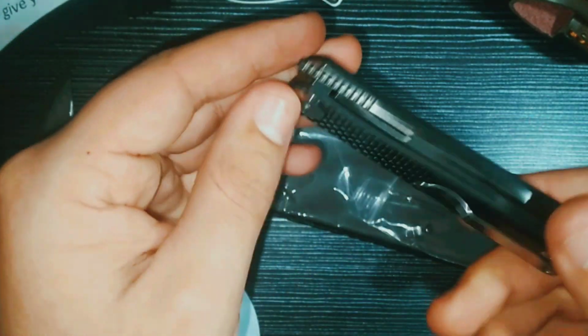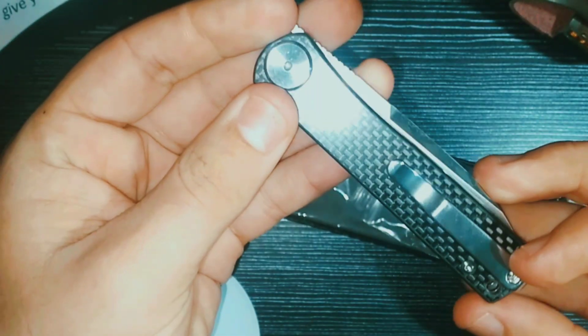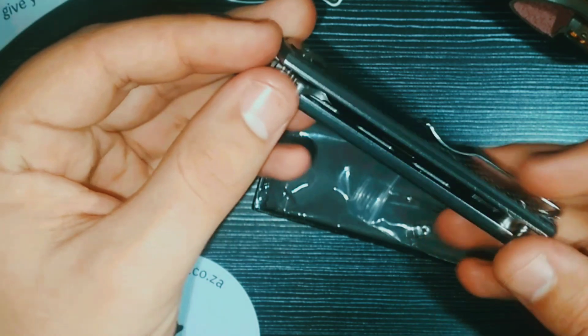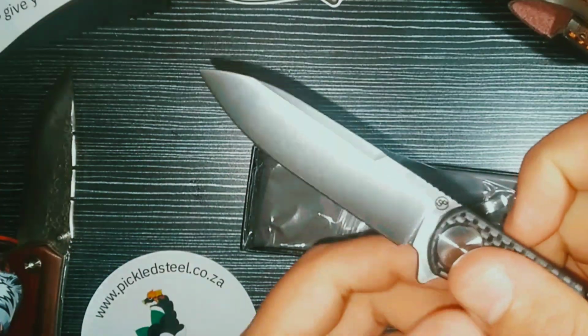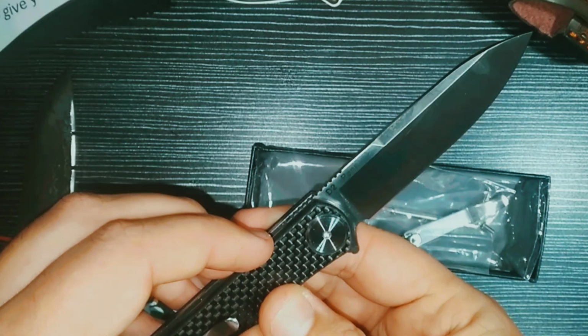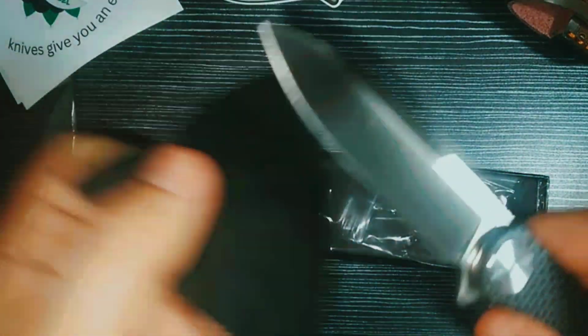I'm thinking on G10 handles. So stable. Wow, that is beautiful. That's so nice. Oh, loving this thing. And I've been looking at this knife for quite some time, but let's take a look at the blade. Look at that. D2 Pickled Steel pen. Beautiful blade. And I like it.